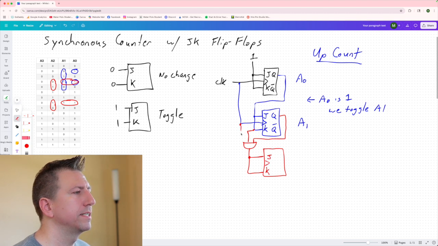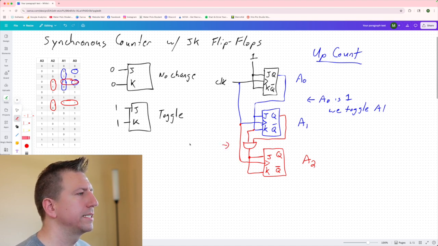We also want to give it the same exact clock. So there's Q bar. Okay, so this is A2, and then this AND gate says that A1 and A0 are equal to 1. And so when that's true, we toggle A2.